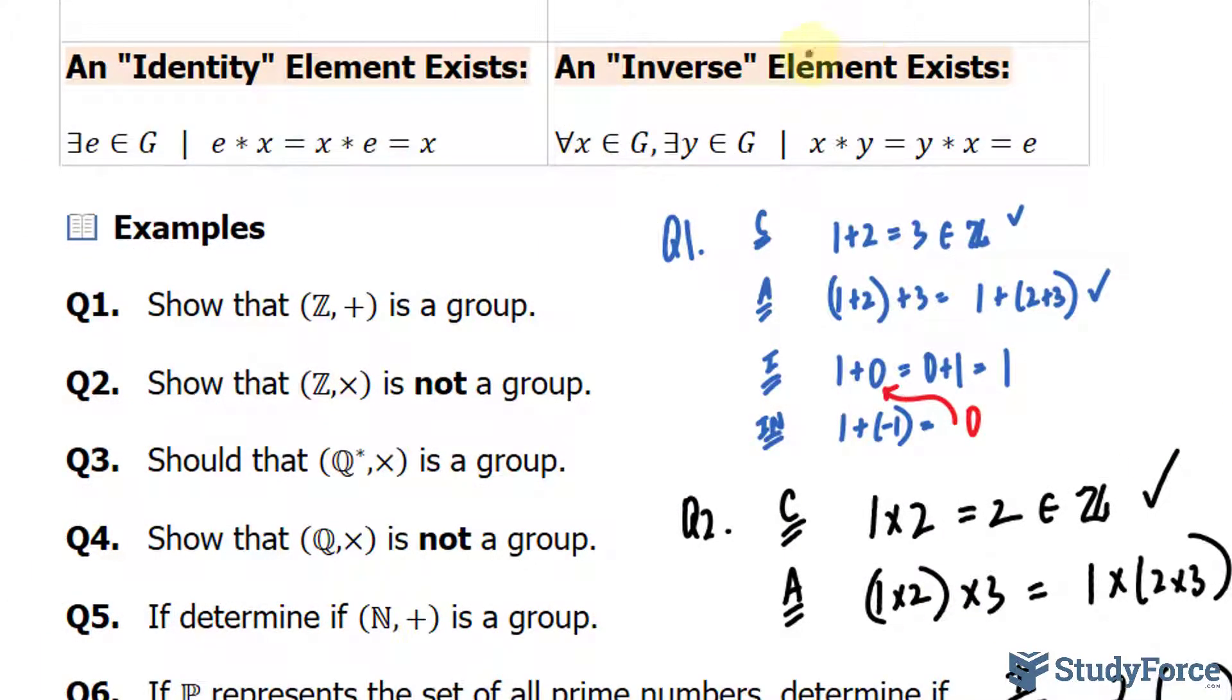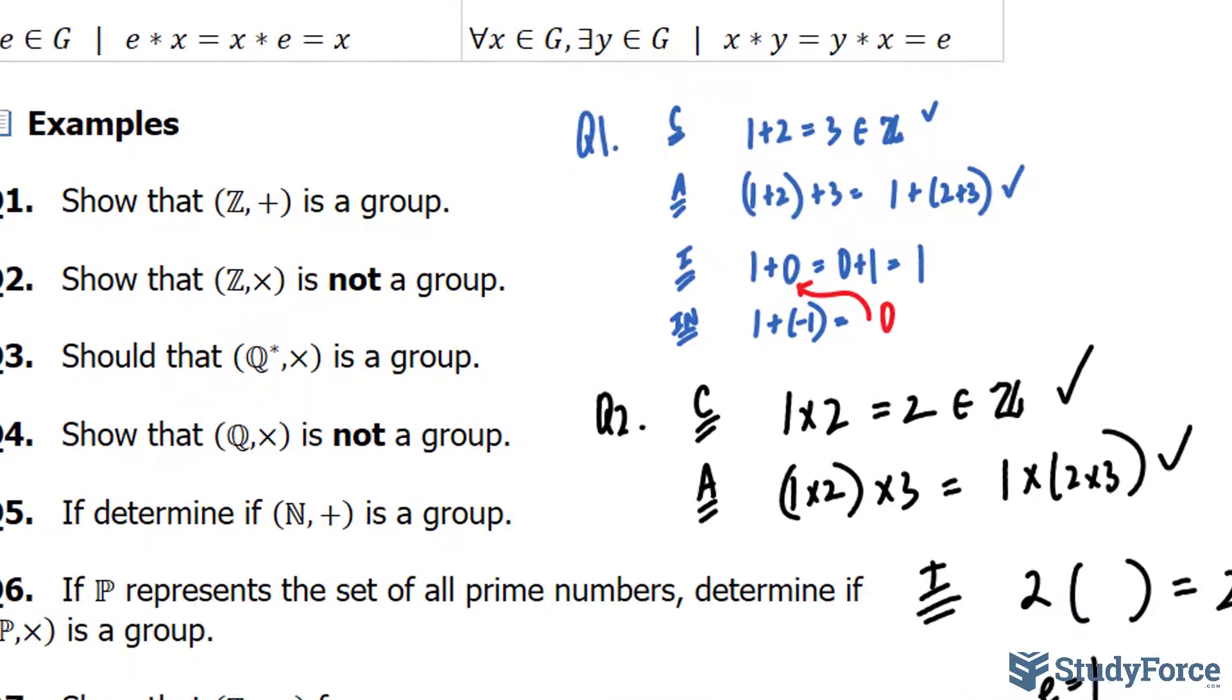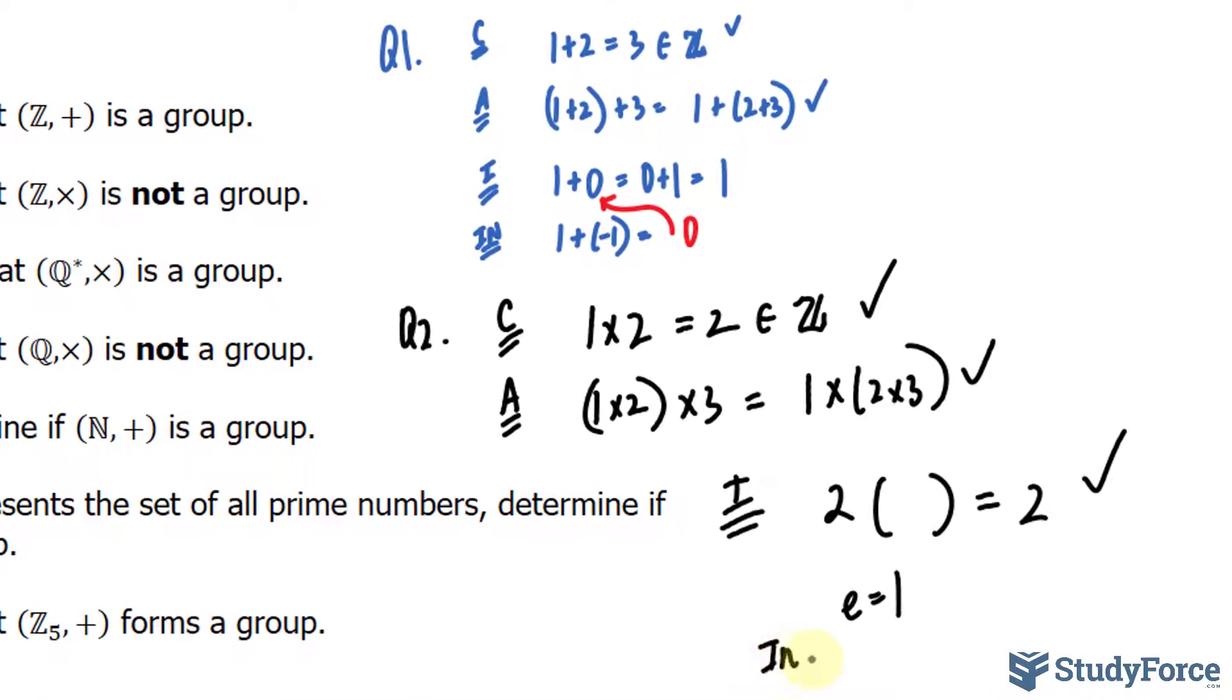Finally, by deductive reasoning, this is the one that should fail. Let's see why. Does an inverse exist? We'll pick 2. We want to multiply it by something such that we get back 1.